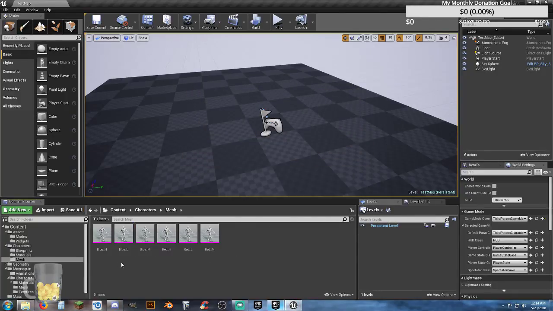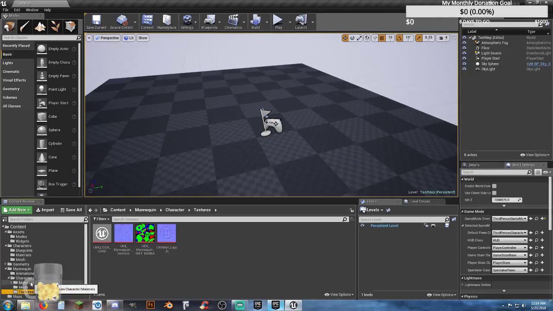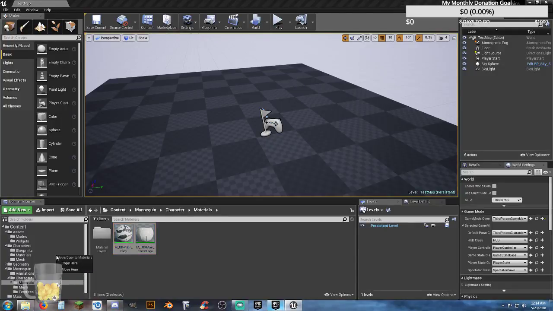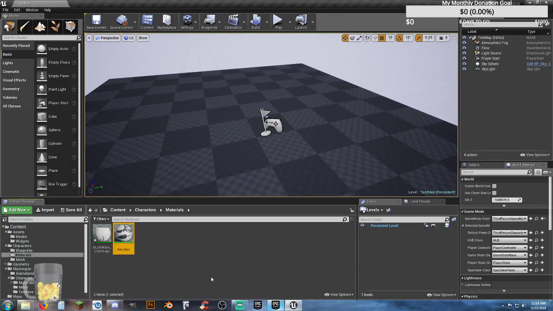Now we need the material for them as well. So the easiest way I can say to do this is we're going to go to our materials folder, and we've got these 2 materials here. So I'm going to copy these 2 materials over to our materials folder. So now what I can do is F2, we're going to call this red underscore body. We're going to change it again shortly, but don't worry. F2, red underscore logo.